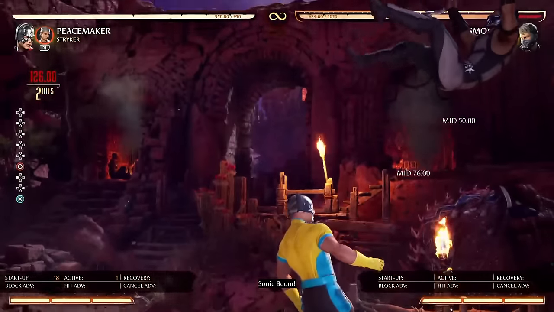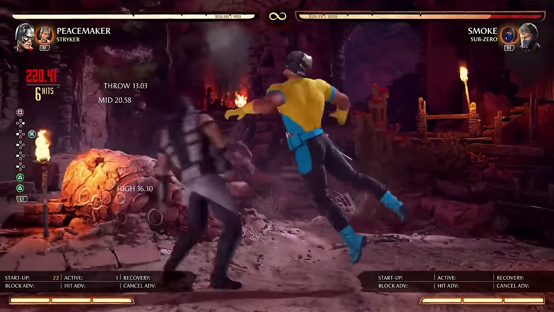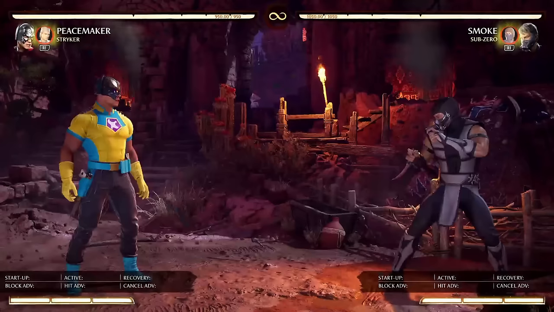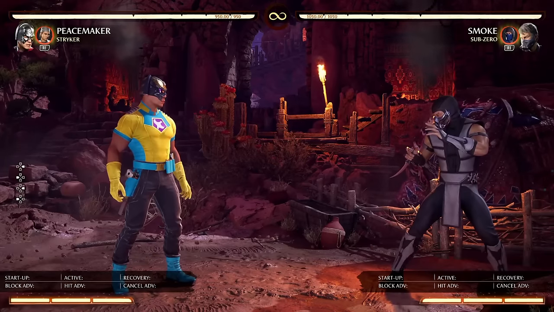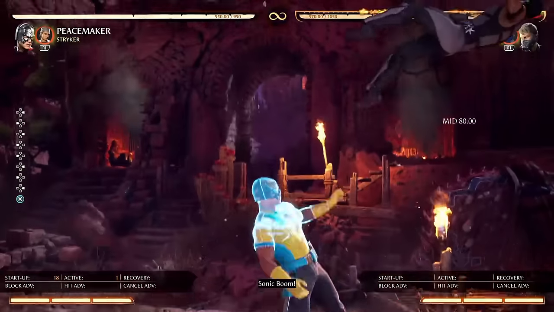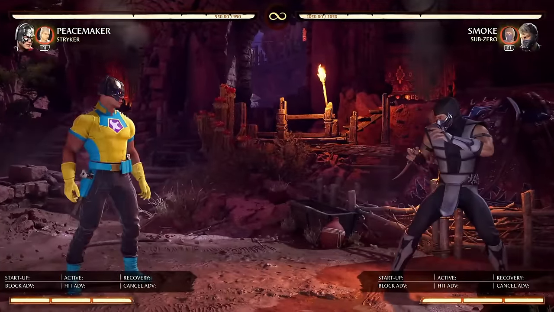And now his Sonic Boom. This is a meterless combo launcher, which means you don't have to spend bar to do it. Which is, you can do stuff like this. We'll get to the combos later. But let me just point out, this character's damage is insane, which I will show you. So yeah, meterless combo launcher. EX lets you just extend it. So, works like a normal combo launcher.